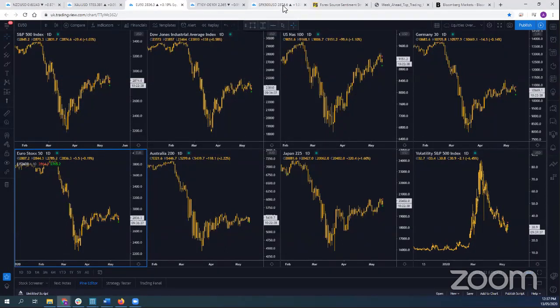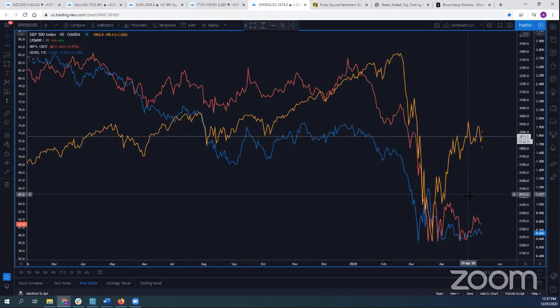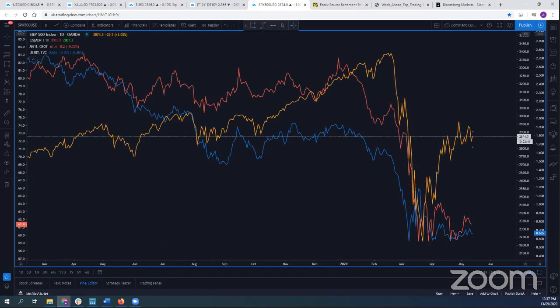But the more important thing to keep in mind is that divergence we're seeing across asset classes. This is very important. The real question now, of course, is which asset class is right. Will we see equity markets follow lower in line with commodities and fixed income? Or will we eventually see the other markets start to catch up with the S&P 500 and the other equity indexes that have moved higher? So a couple of things that we need to consider right now.